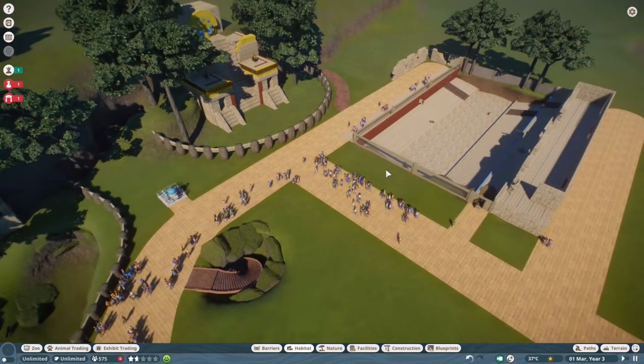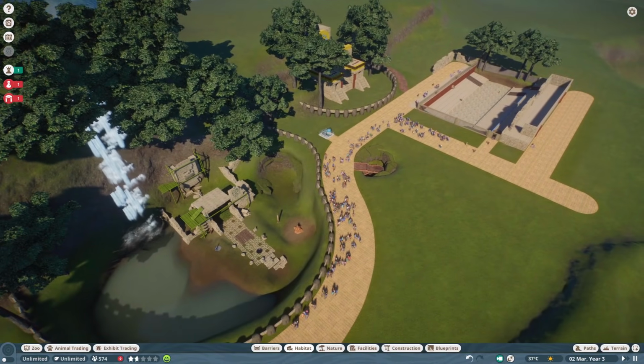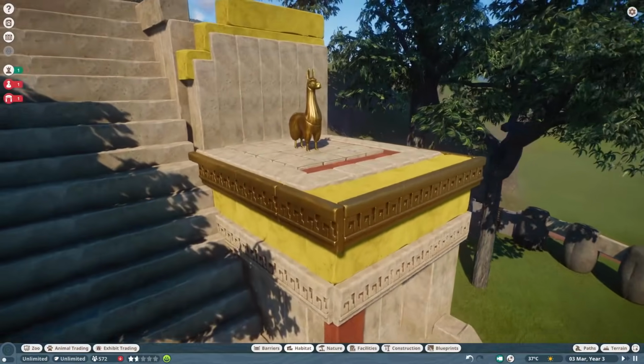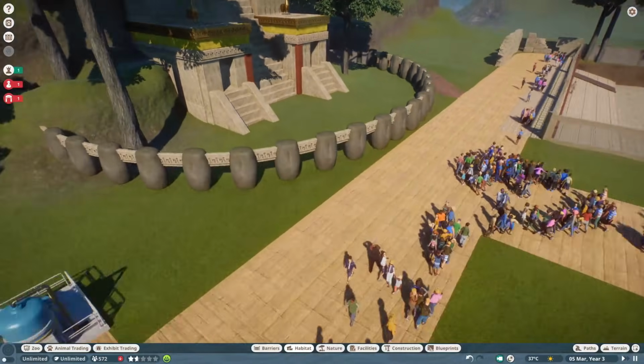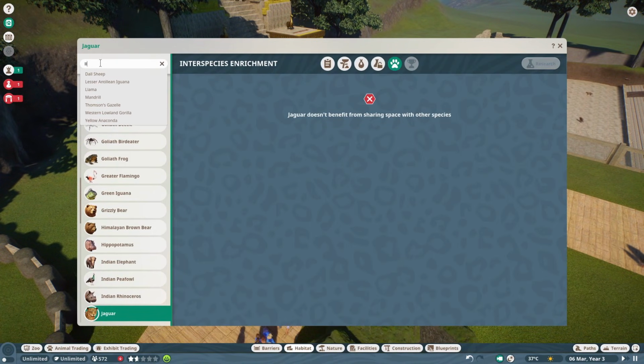There is, of course, the exhibit animal as well, the new frog, but I'm focusing more on the enclosures. So let's go ahead and get ourselves the llamas, right? Deified as they are in this beautiful sculpture. Let's take a look at them first in the Zoopedia over here.